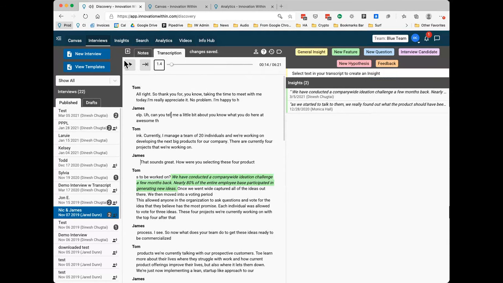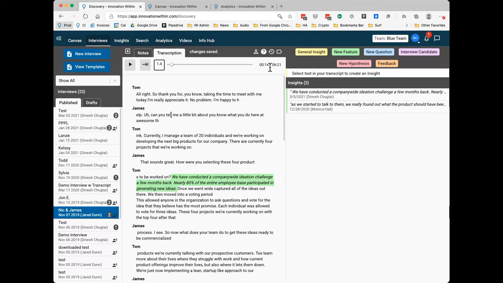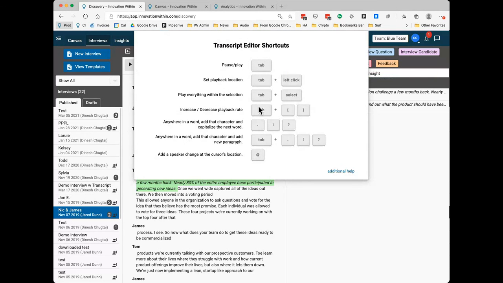I'm happy to. Pardon? So can you show that again, how you did the speed up and slow down? Like, I missed how you got to that toolbar. Okay, cool. So I'm going to pull up the help menu just so you can see it, okay? And thanks for asking that. See this increase, decrease playback speed? It's tab in the left and the right bracket, okay?